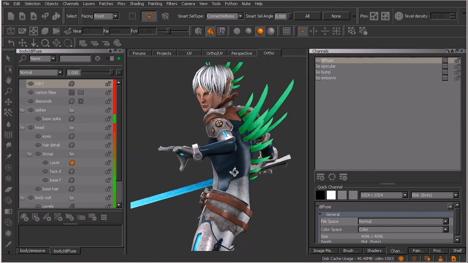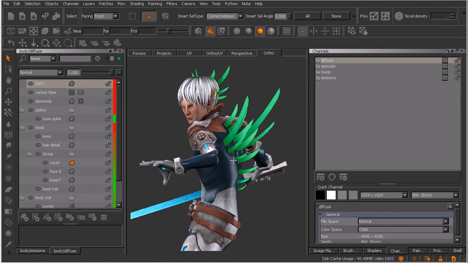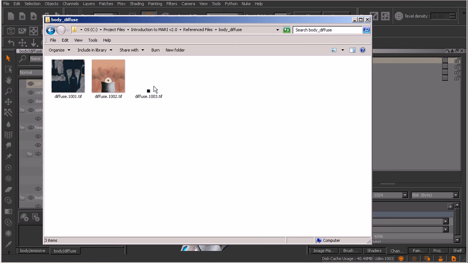You can see that that patch contains the spikes, and all the detail for the spikes was in the emissive map. It's not in the diffuse texture. So that's why Mari only gives us basically a single pixel of information for that diffuse.1003 UDIM. Basically, that's it conserving space. We checked that option when we exported those textures.